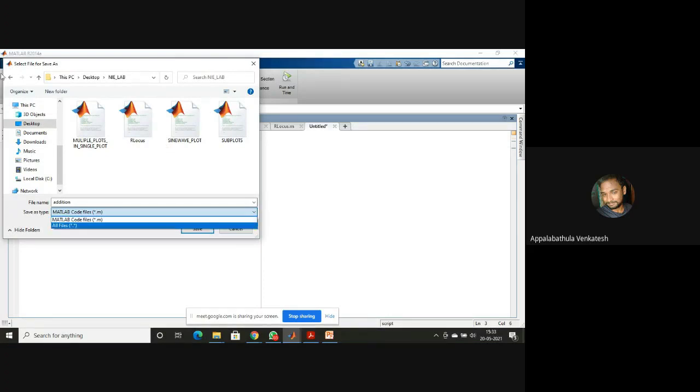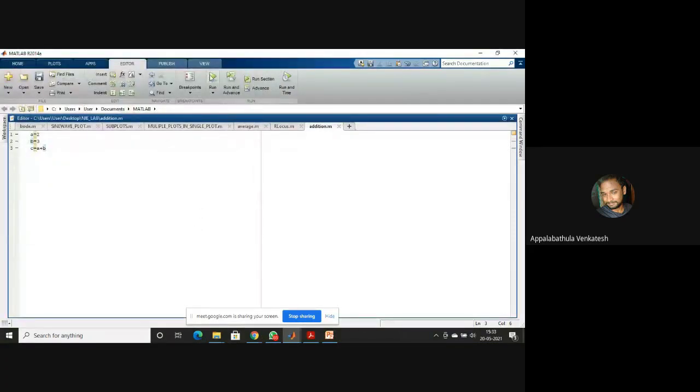All the command window files or Simulink modeling files will be saved as .slx in 2014 and advanced versions. In previous versions, it will save it as an .mdl file, okay? MDL means modeling file. So here I am saving with .m. No need to give it here because by default it will take the .m extension. So just give the name, it will by default take it as edition.m.